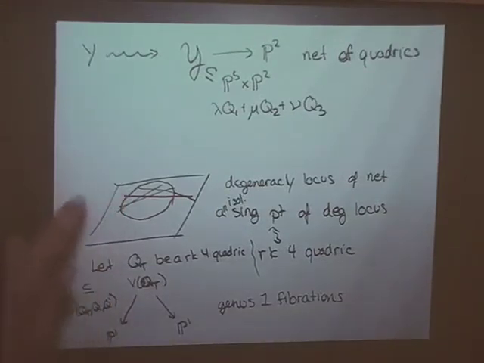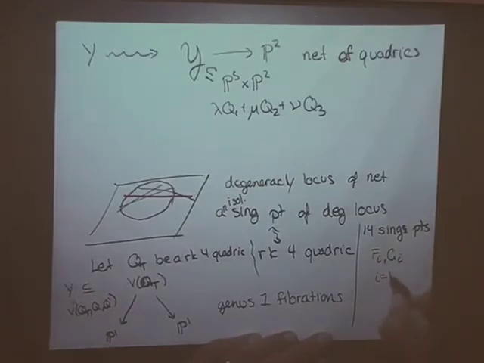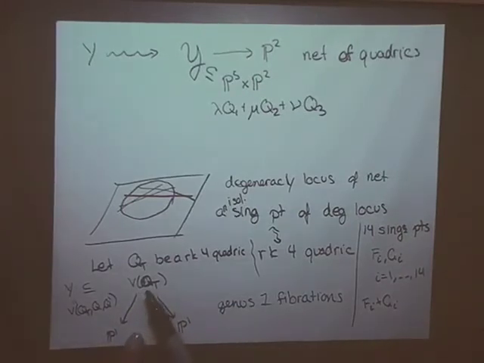And here you can see that I have 14 singular points. So that gives me 14 pairs of fibrations. So I get 14 pairs of classes of genus 1 curves, which I'm going to denote Fi and Gi for i equals 1 up to 14. And you can check, if I take 1 fiber from each fibration and add them together, that corresponds to taking a hyperplane section on the quadric. So those are all equivalent to each other. So I really just need 1 Gi and then all of the Fi.